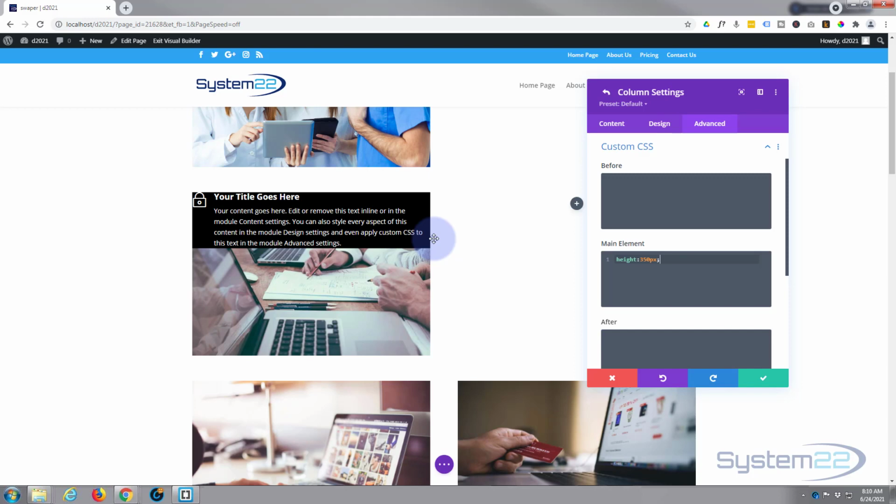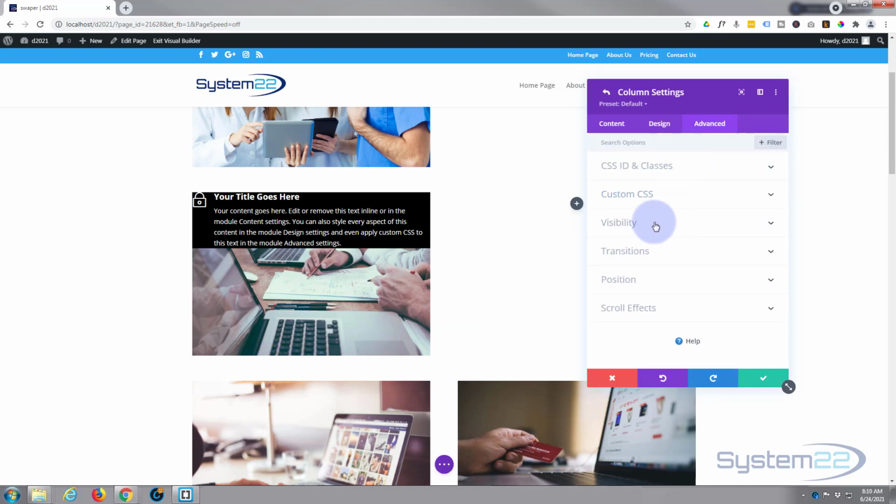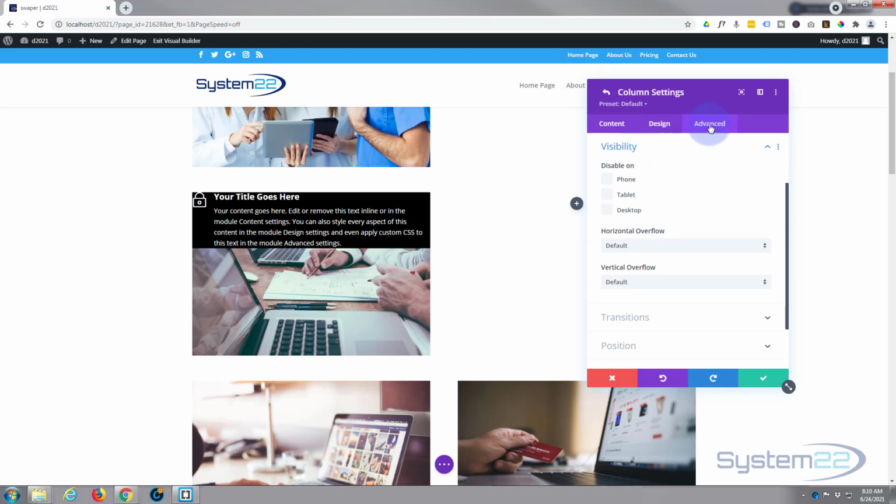Alright, now we can see what's going on. Now I'm going to adjust this so it covers our whole image here, and I might give it a bit extra even so it falls out the bottom there. But so we don't see it falling out the bottom there, I'm going to enable or disable visibility. So still in the Advanced tab, I've gone into Visibility, Horizontal Overflow. So anything that overflows this way, hidden. And vertical overflow, anything top or bottom that spills out. And if you're giving it extra or using extra padding and stuff, this is great for hiding that. So I'm going to hide both of those. And we're good to go with our column.